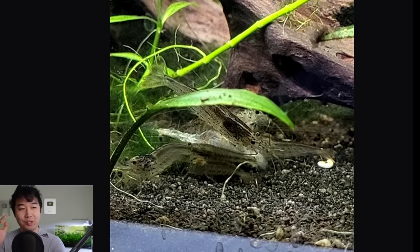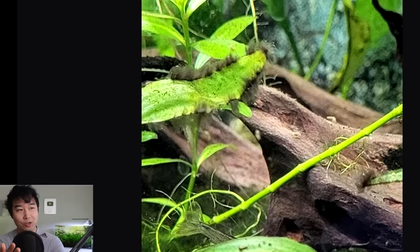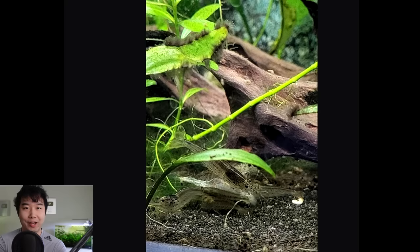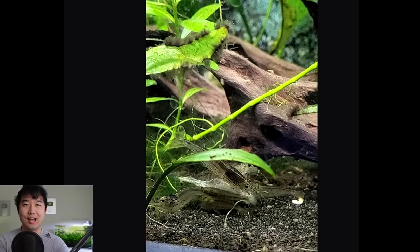Where is my tetra? One of the telltale signs something is wrong — you haven't fed the tank, but all your Amano shrimp are curled up into a ball. The ironic part: there's blackbeard algae all over that leaf, and these Amano shrimp aren't about to do anything about it because they got protein today. They eating good. Thanksgiving came early. Very sorry about the tetra that died. Shrimp will eat anything that is the most bioavailable at that moment. Amano shrimp won't actually actively try to kill something, but if something dies, that means extra protein. They won't even hurt a snail that's still alive, but the moment it dies — it's game on. They're so nice until you die. It's a weird animal.